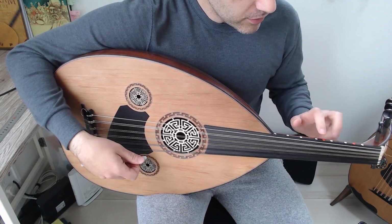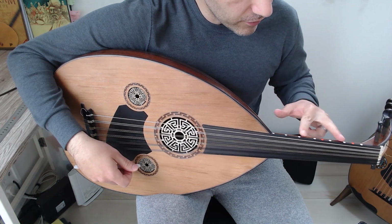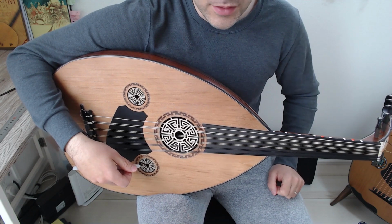Now for the next one, you want to look at the second white dot and the fifth white dot and divide that in half and stick the sticker there.